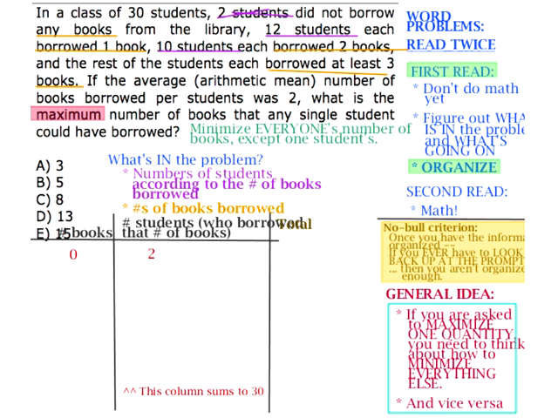Total, I cannot write today, folks. Total number of books for this group. Again, hopefully your labels will not have as many words or be as long-winded as these ones, but you get the point. So that would represent no books, because it's not any books, with 2 students who borrowed nothing.